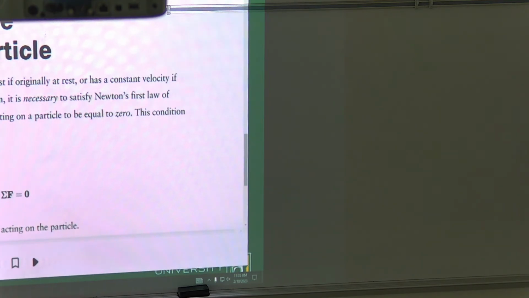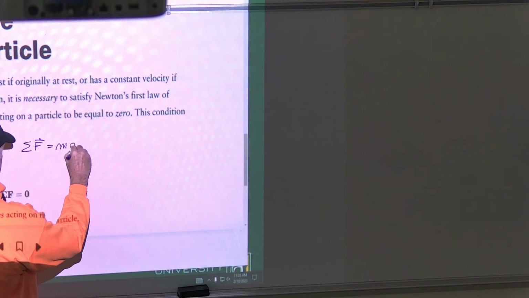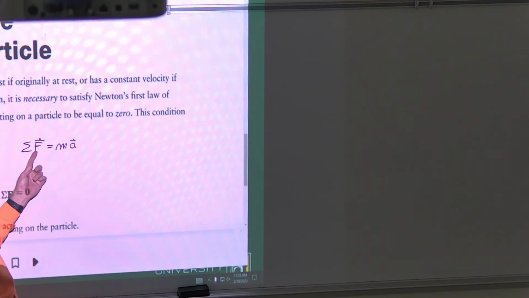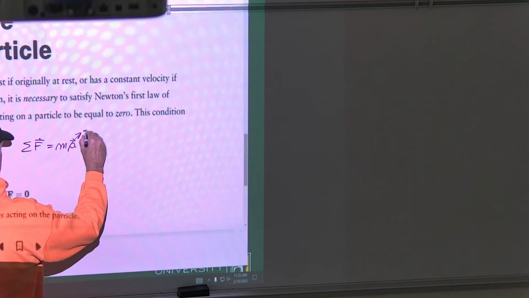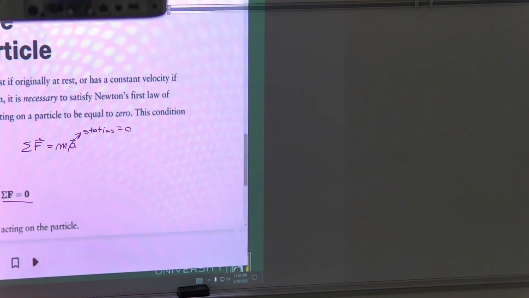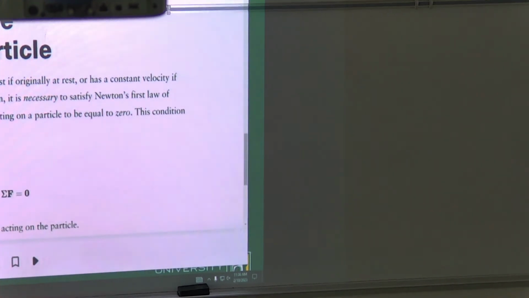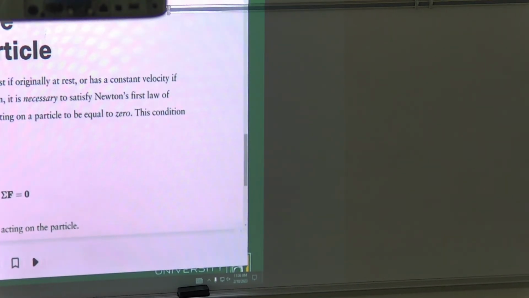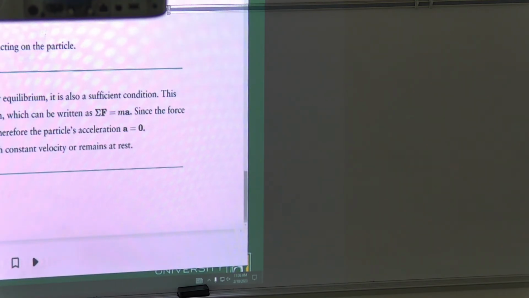So the first thing is, if you remember back, the sum of the forces equals mass times acceleration. Acceleration is a vector, and forces have to be a vector. But if nothing's moving, then it's called statics, which means you have nothing on the right-hand side, because it's sitting still. You don't want your bridge to move. If it starts moving, that probably means that people are falling through it. So he's saying the sum of all the forces acting on a particle has got to be zero.